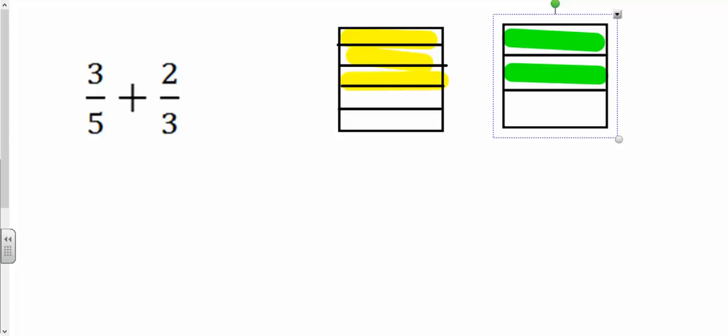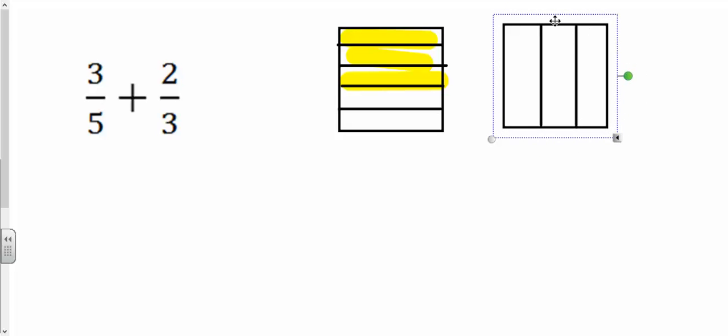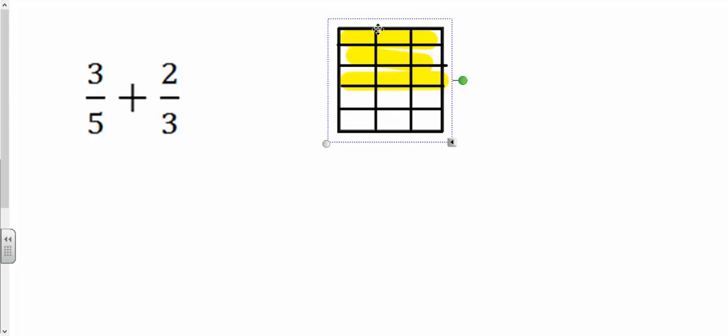Okay, so I'll just remove that shading for a second. The first one has been divided up into fifths, the second one has been divided up into thirds. However, if I divide them both up into thirds and fifths, in other words 15ths, then we can get both fractions having the same denominator. So that's still our first fraction there, 3/5, but you could say it's actually 1, 2, 3 times 3, which is 9/15.